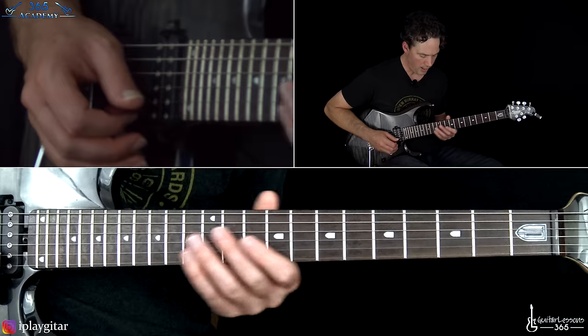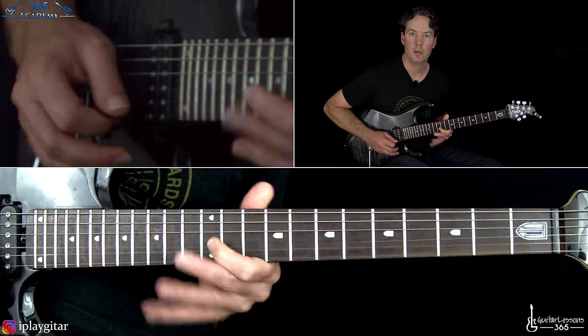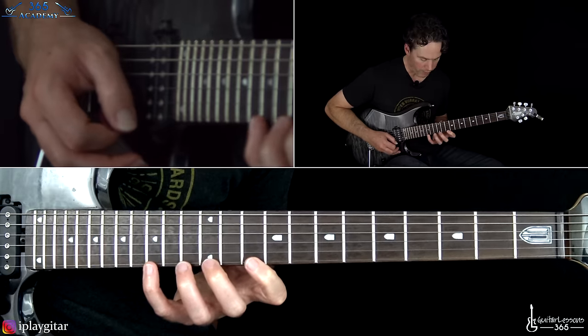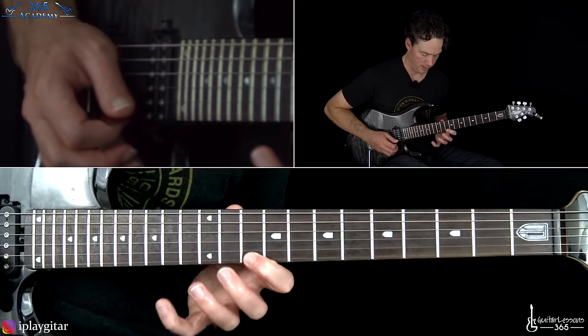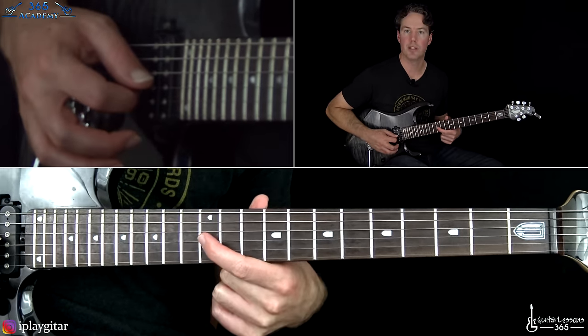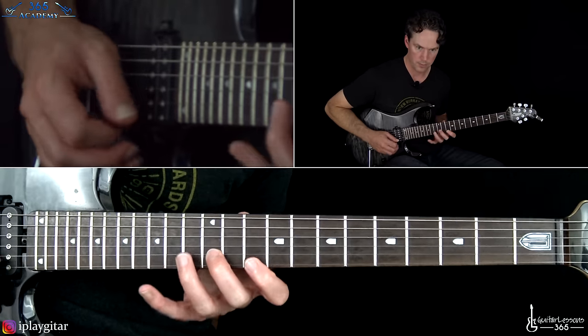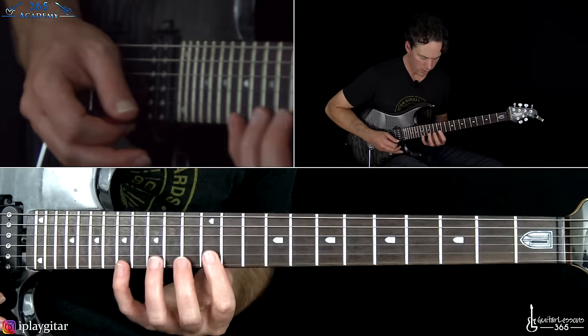All right, and from there, we're going to go to a G. A little bit of a stretch here. We're going to be pulling off 15 to 10, 15 to 10, yes, that's what it is, 15 to 10, and then 12 on the B, and then that last note would be the 12 on the G. All together, those arpeggios.